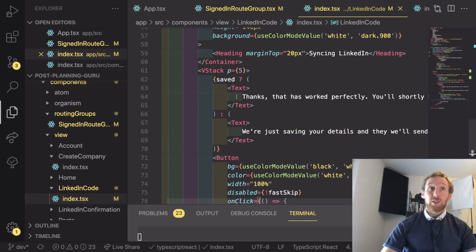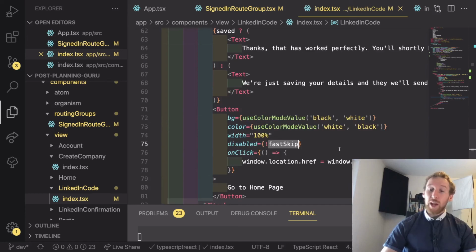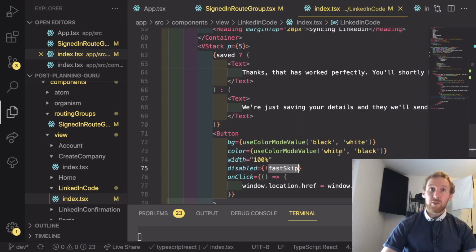If they really want to skip the 5 seconds of waiting, there is a button at the bottom saying go to homepage. And what this will do is it will just redirect them to the homepage. Also, this is disabled until fast skip is enabled, which happens once the actual code has been saved to our API.